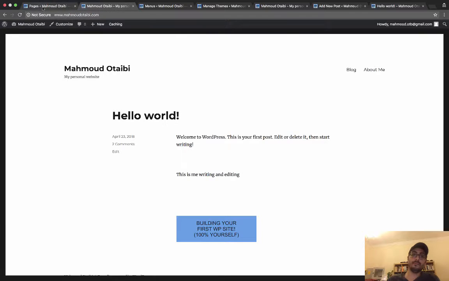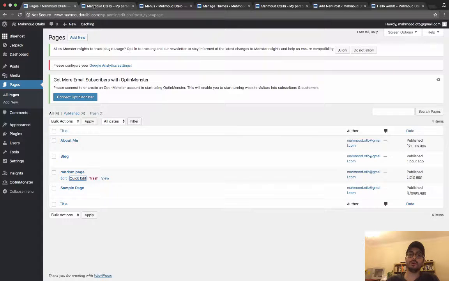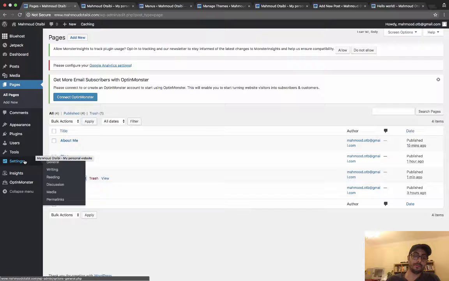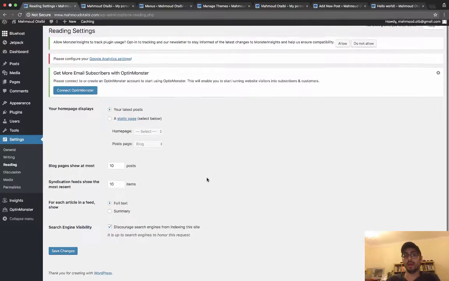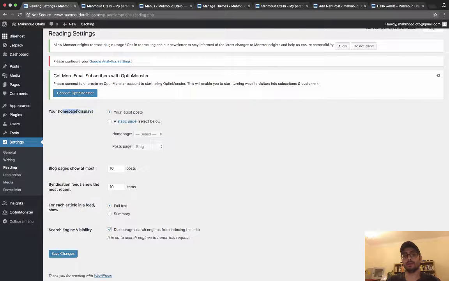So how can we have a page of our own creation to be our home page? This is done from settings, either writing or reading. Let's see. I guess it's reading. Exactly. And this is where you can select the display of the home page. Either it's gonna look at your latest posts, which is the blog, or it's gonna look at your static page.